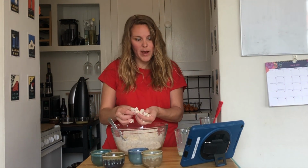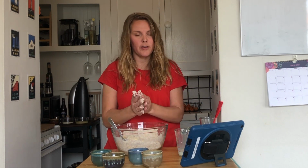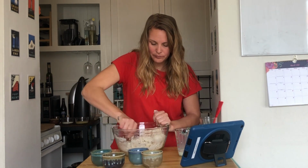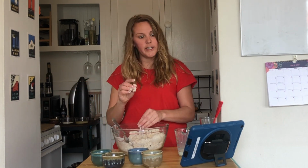So your dough might look a little bit dry. That's okay. You can get your hands in there and try to form it into a ball. If it sticks together, that's enough milk. You don't need to add any more, and you can add just a little bit later if needed. So I think my dough looks pretty good. So I'm going to turn it out onto a clean surface.